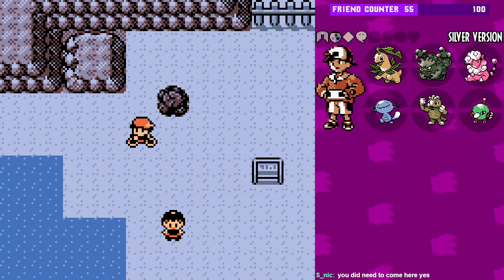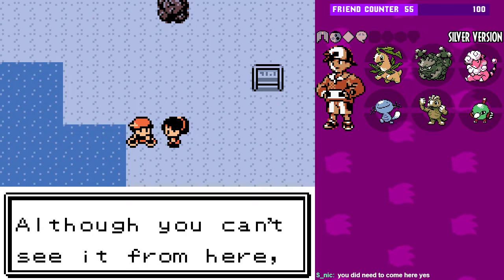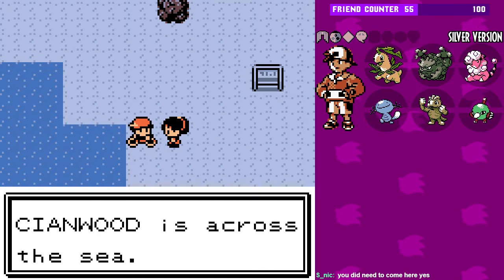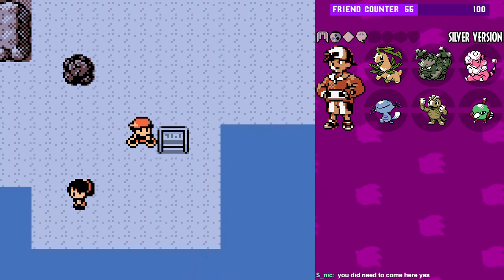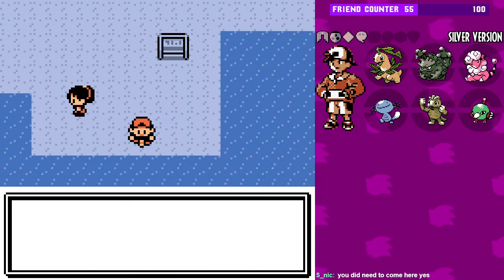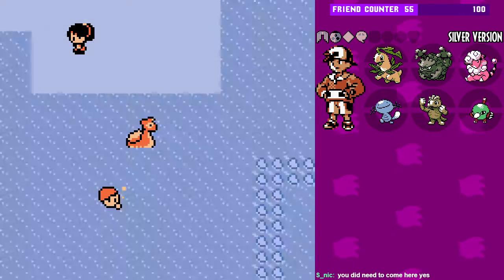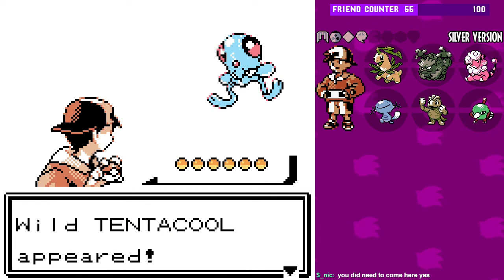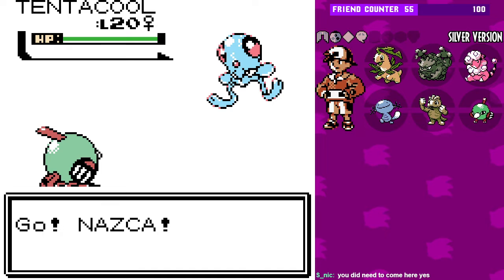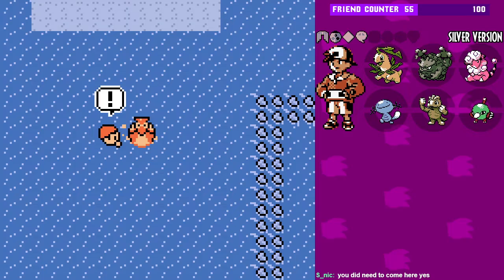Okay, hi. Although you can't see it from here. Cianwood is across the sea. This you surf. That's what this looks like. I forgot that this is the sprite for surfing. Oh! Okay, apparently me dancing in place is enough to make a random battle occur. I don't want to fight Tentacle. You, on the other hand.